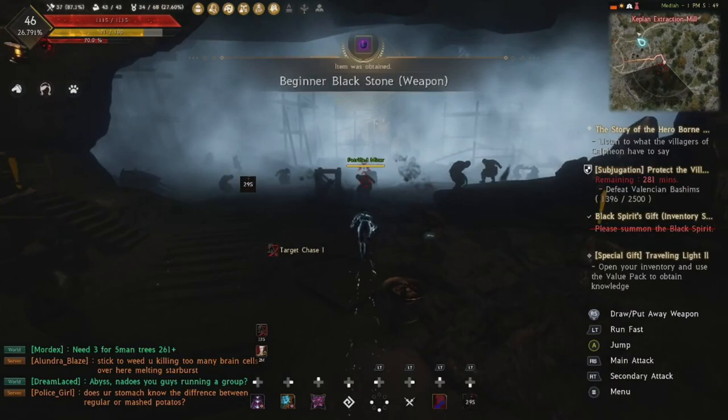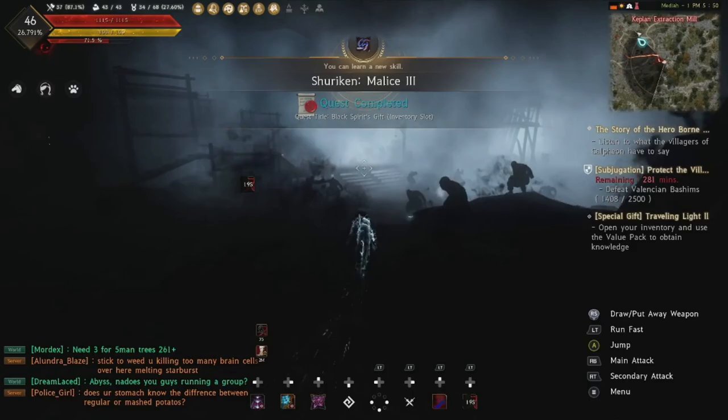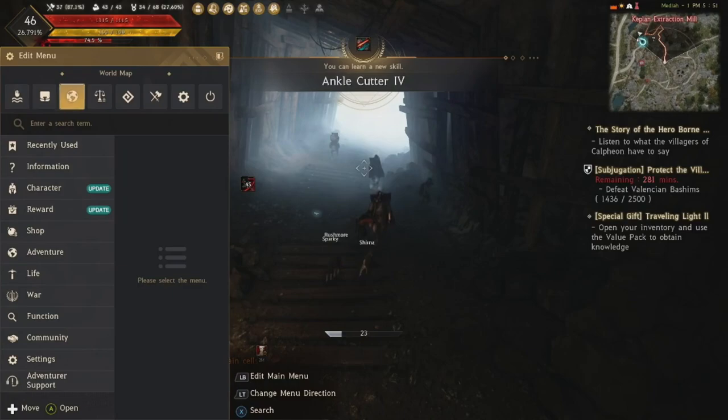Okay, summon Black Spirit. Oh yeah, we've got to claim the inventory slot. Don't forget to claim it. Consume it. We've got 80 inventory slots already. I think one of the level up rewards is actually inventory slots for the new character. Hopefully it lets you transfer it between characters, but it might actually be specifically for Nova only. We will find out when that comes out.